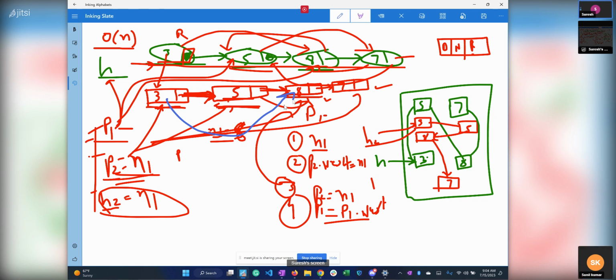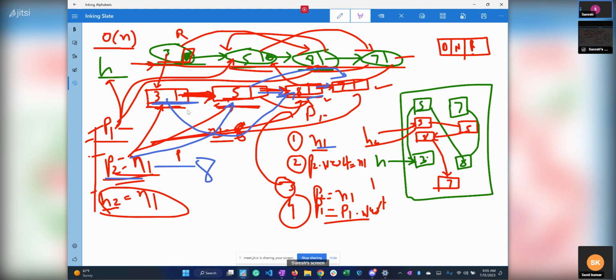Yes, sir. That becomes really complicated using just these pointers, because you can create 8 and connect 5 to 8, but you don't have p1, since p2 is already updated to 5. You don't have a connection to 3 anymore. Similarly, when you go to 8, p2 points to 8, but you don't have 5. 5 needs to connect to 7. You can connect 8 to 7, because you created N1 with 7 and p2 is there. But how can you connect 5 to 7? Because you lost that pointer.